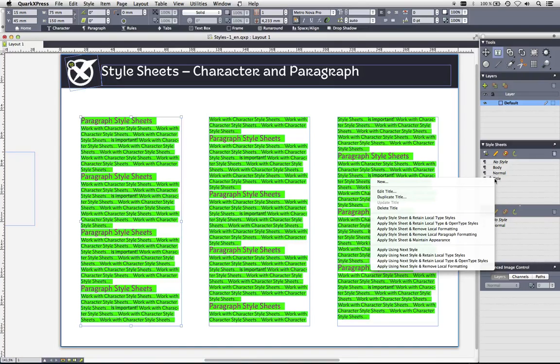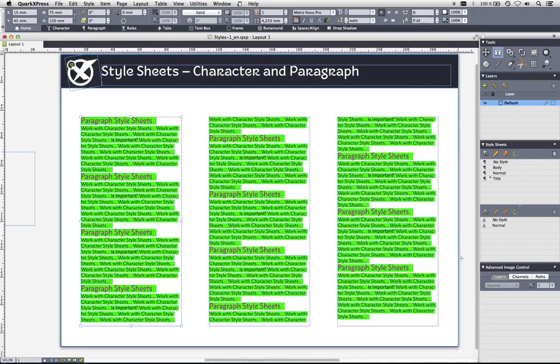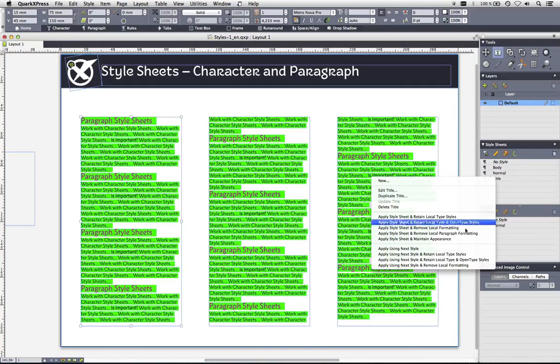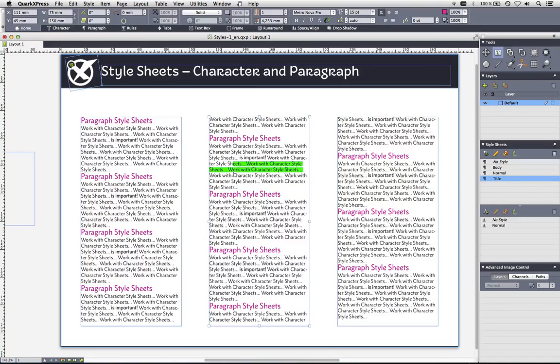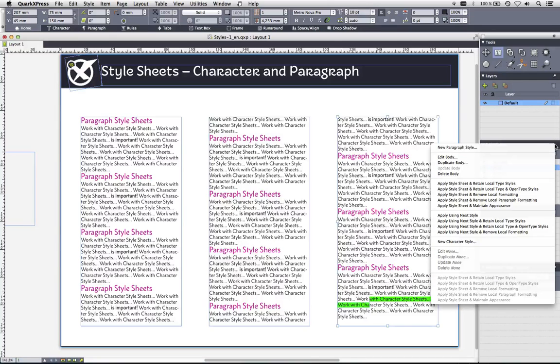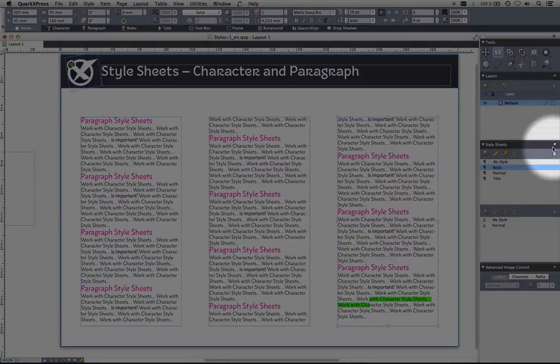They are spelled out here. What I want to do is apply the style sheet using next style. So when I do that, I think I clicked a bit too quickly here. When I do that, the main thing that happened is you can see that all of these paragraphs here have body automatically applied. So a great way of applying the next style on existing text. So have a look in the contextual menu or in the little palette menu here. There's a lot of things in there that you probably find useful.